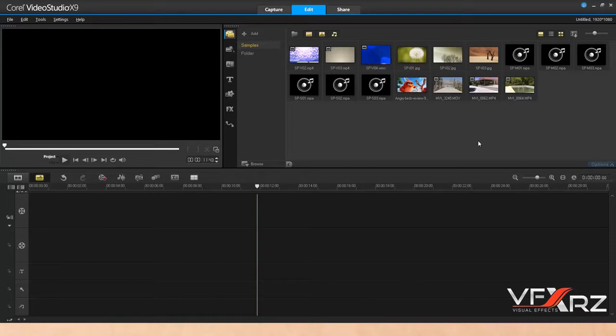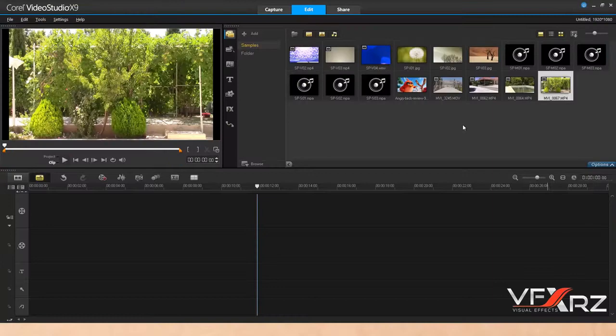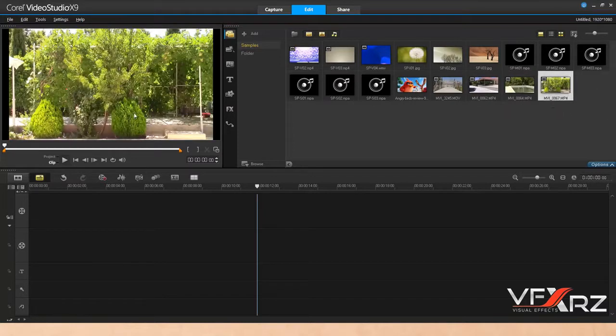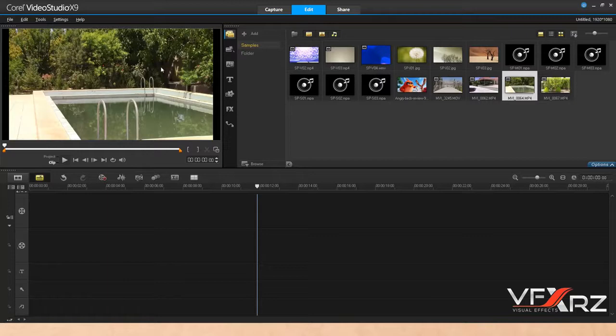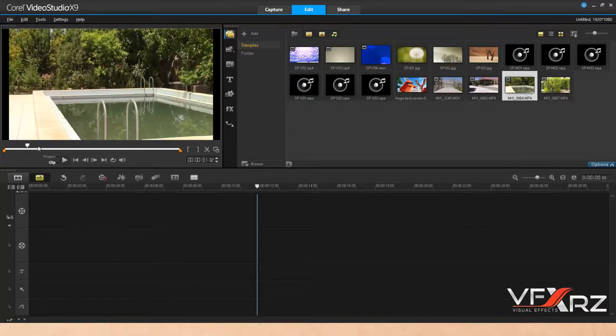Okay, for example, if you want add your video and import them in your Video Studio, you should first select here media, and after that here right click and select insert media files, and after that here select your videos, for example here video or videos, and now press open. Okay, when you add your footage here, when you select that, you can see that previews here. Okay, for example here when you select that, and now when you change this indicator, you can see that video here.